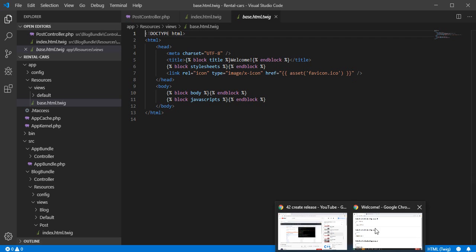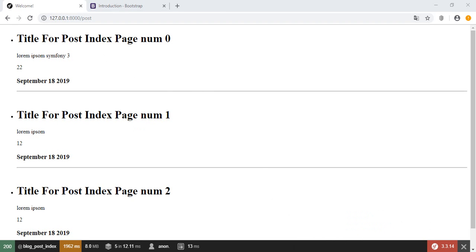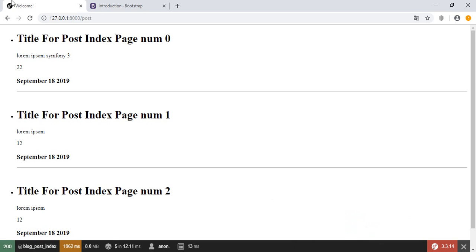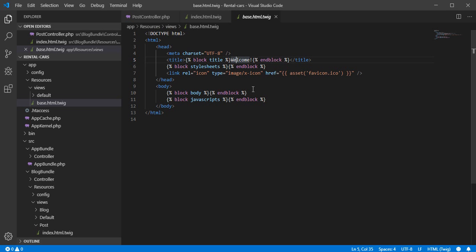That's why it looks like this. Also, here with the title, welcome, if we go here we see welcome. That means now we're extending from this base and not from the one that we created.